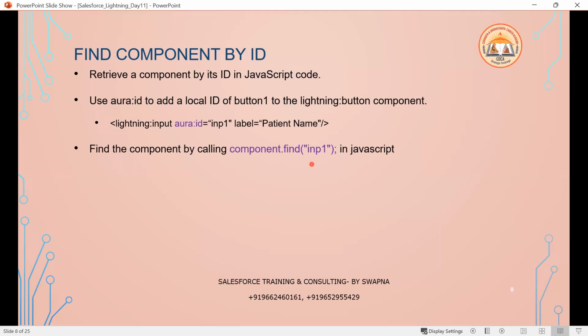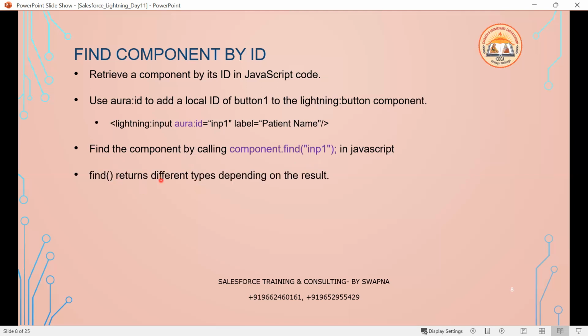Then we mention the local ID name, which is the same name we have given in aura:id. If I give component.find with the local ID, that means I'm able to find the component. I can capture the component in the controller.